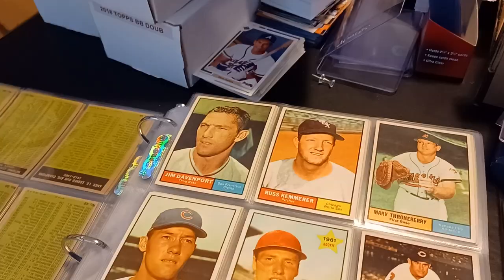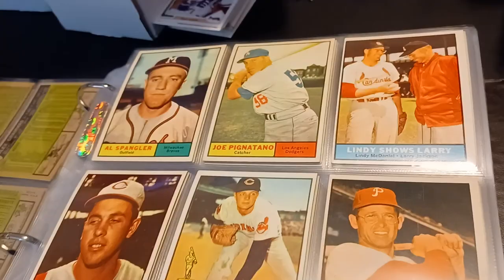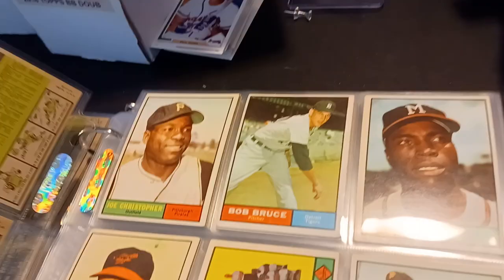I had the MVP Mickey Mantle for this set when I got it as a kid. I think my friend had two of them, and I traded for the one. But I've paid up pretty high on the Hall of Famer cards and my high numbers.